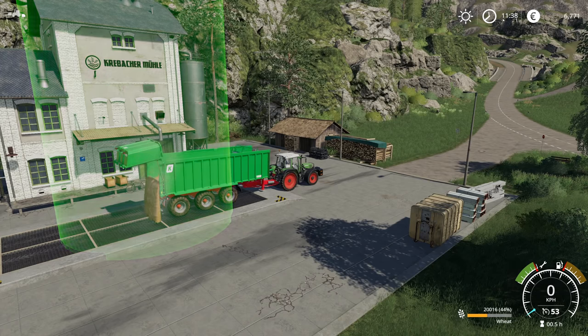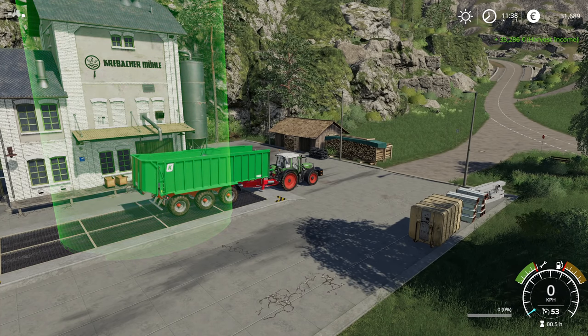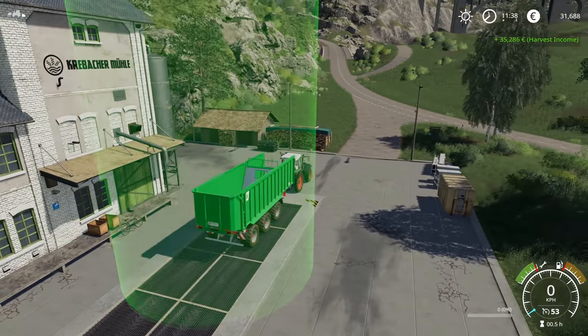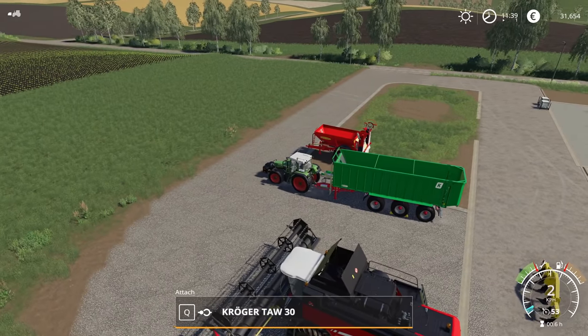Oh yes, we are in the positive, more than in the positive, enough to purchase some more fertilizer, lime, etc. All we basically need. That was 35,000 in the joint. Not too bad, I would argue. We're gonna park our trailer back here.